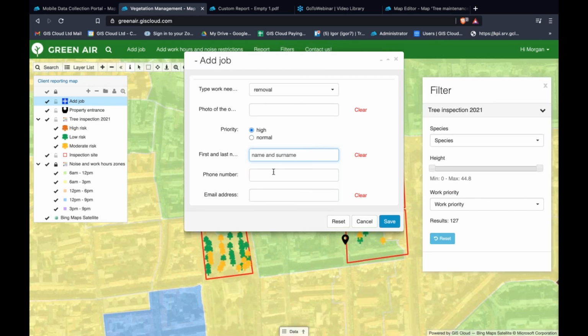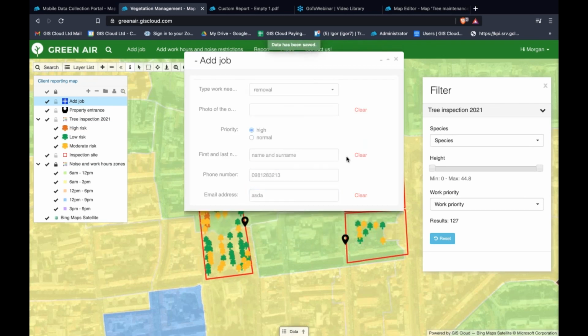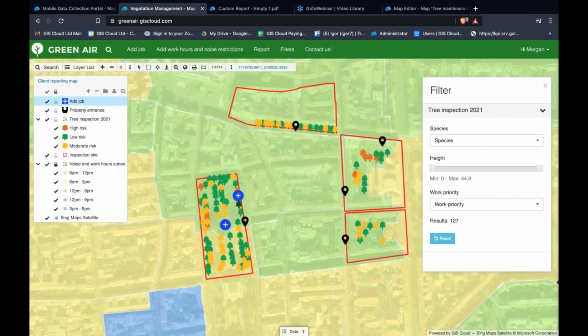We have phone number, email address, etc. So you can get this report from your customers directly, and they can report these jobs. As soon as they do that, you will see a new job appear on the map. You can go back to the map and click on it to see it and maybe get in touch with your customer to understand more about it. Or they could give you all that information through that form.